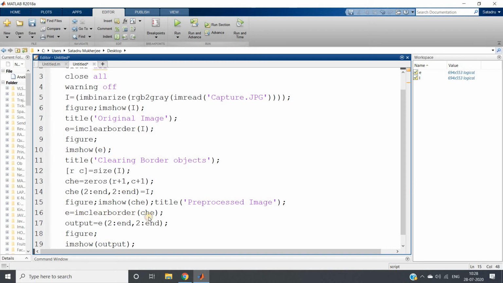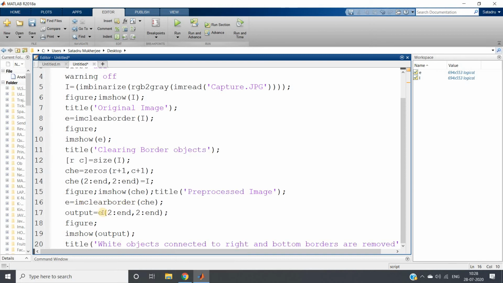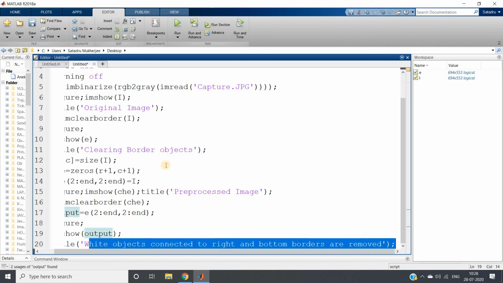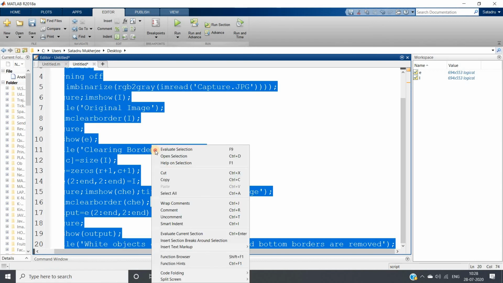Then we are applying imclearborder, and as I have told you, we have used this kind of pre-processing so that the left and top boundary connected objects remain intact. Then, to retrieve the original, we should neglect the first row and first column. So we take the second to last row and second to last column in our output and show the output with the title: white objects connected to the right and bottom borders are removed only, not the left and top.